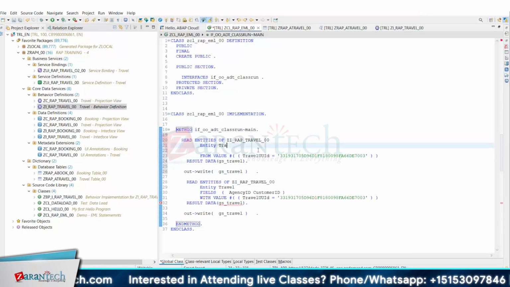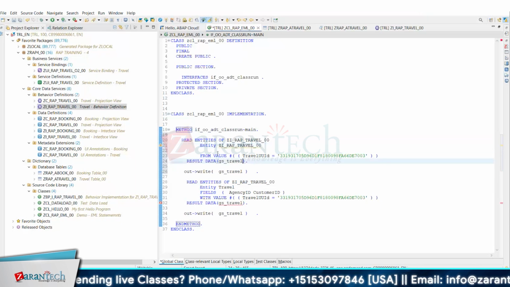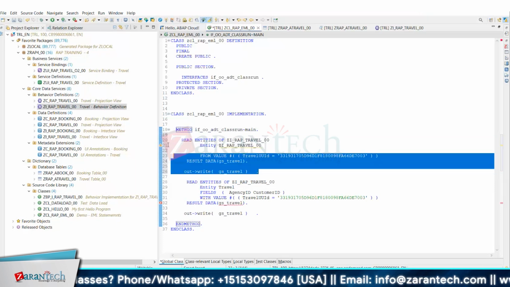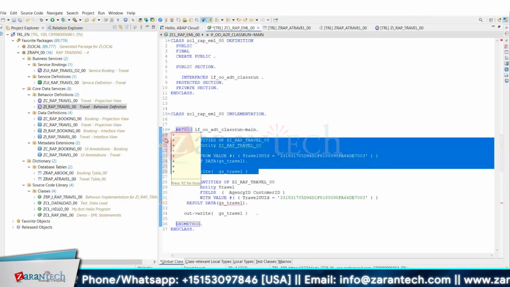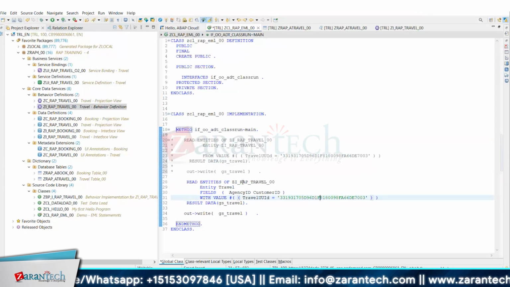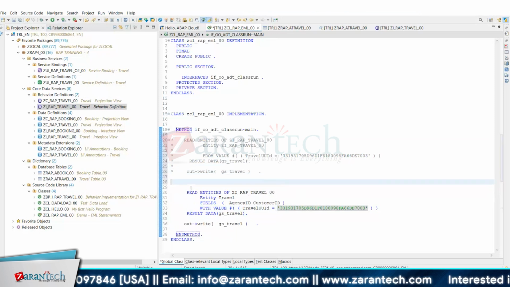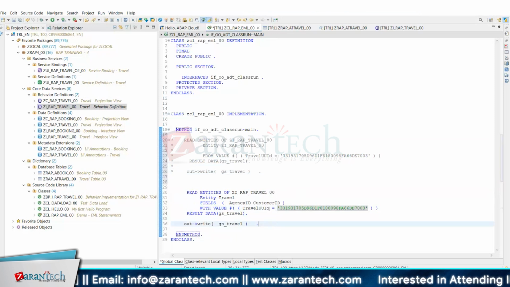In the first variant, I kept the interface view directly. This one also worked out well for us. This is our first style we tried. I commented that. And this is the second style, which we executed and we got the output.